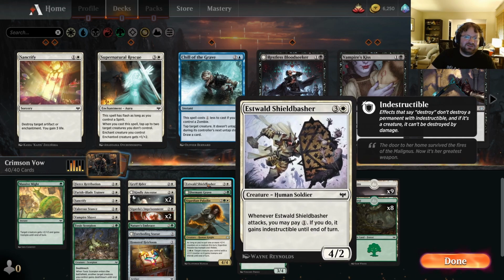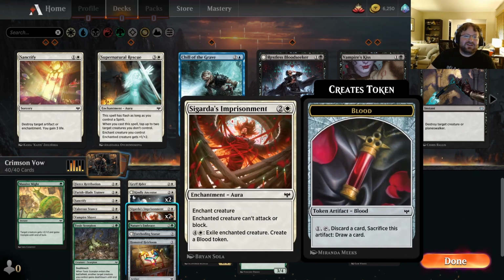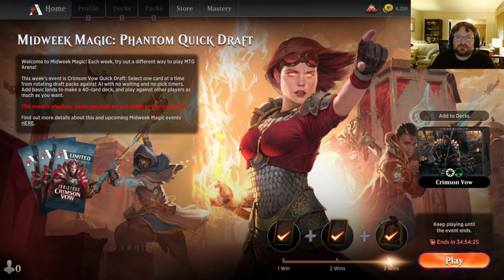I never did get to use this Estwald Shield Basher. I was sort of looking forward to that. And Sigarda's Imprisonment, thank goodness I drew 2 of these. If I had one fewer of these, I would have just been crushed underneath the heel of that enormous 11/11 Colossus. Alright. We did good. We done good.